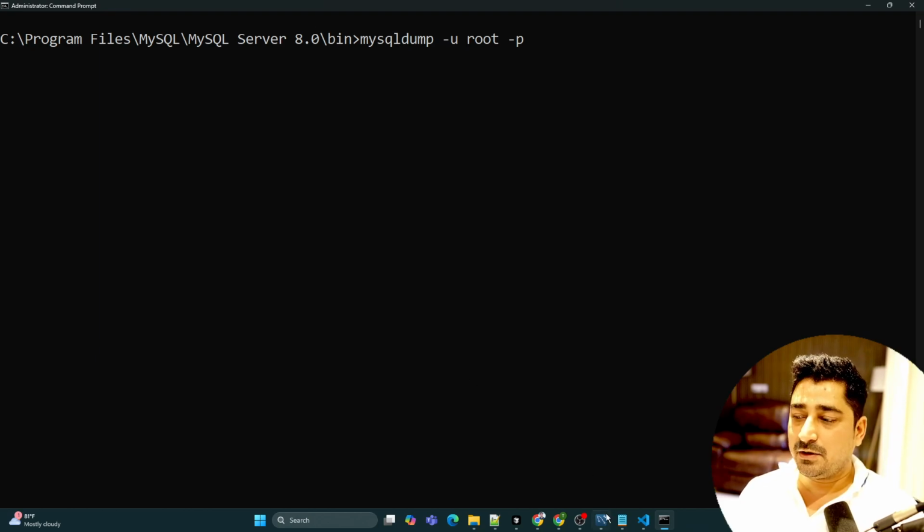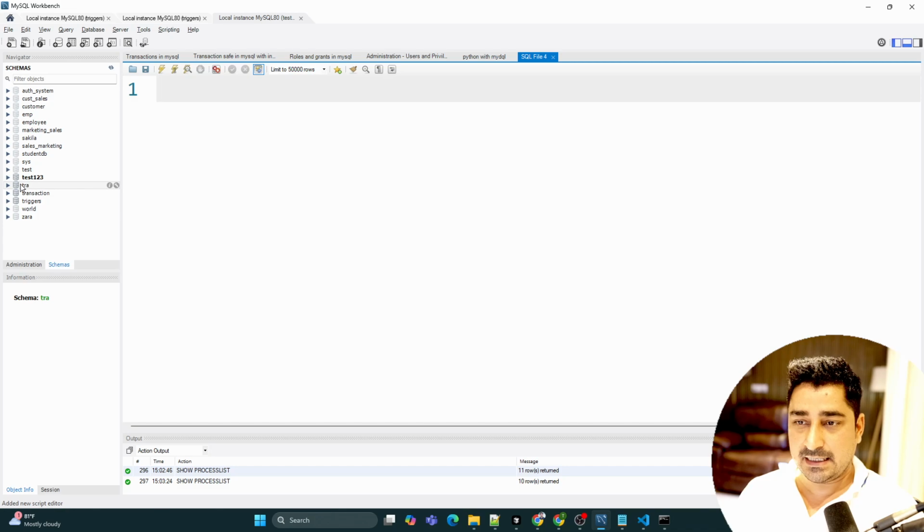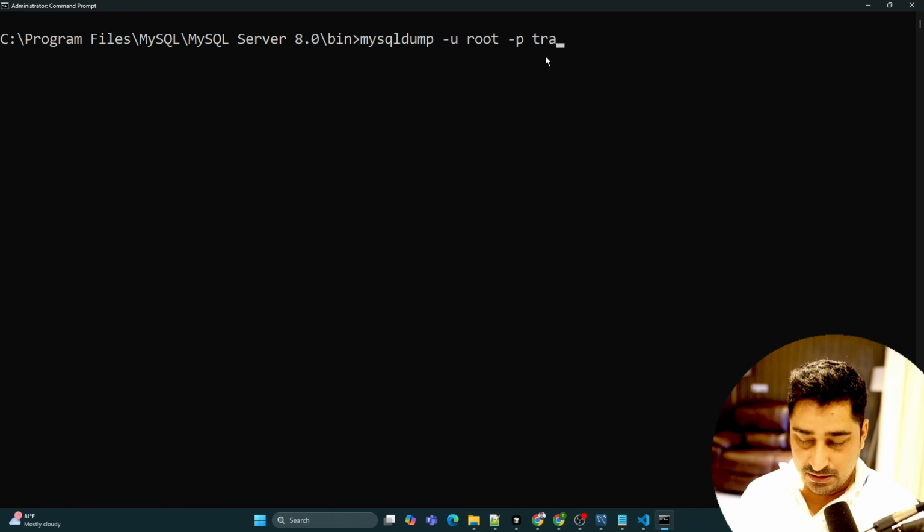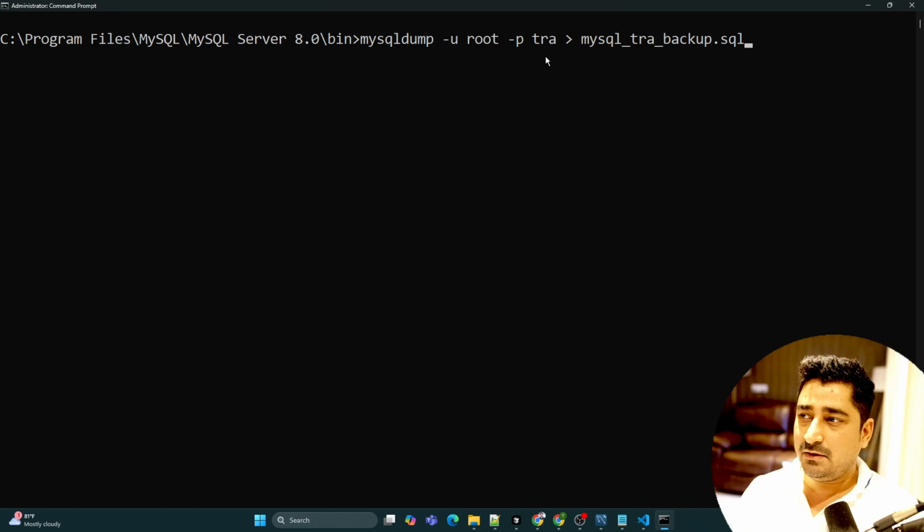I would like to dump the tra database, so I'm going to write it down, tra. This is the database for which I would like to create a dump. In which file? You have to provide a file. So I can create mysql_tra_backup.sql file. You can give any file name, that's completely fine. So this is the file name I have given over here, and hit enter.